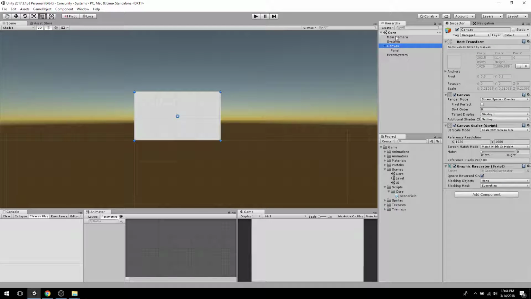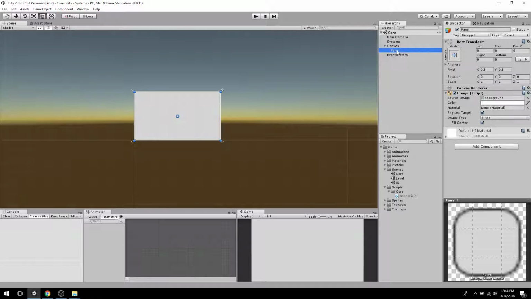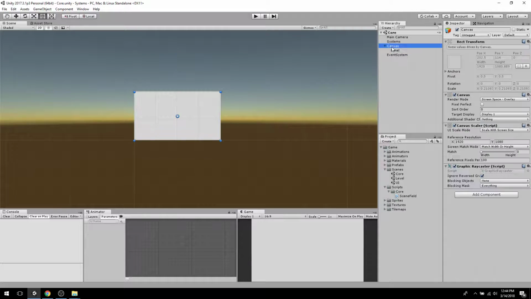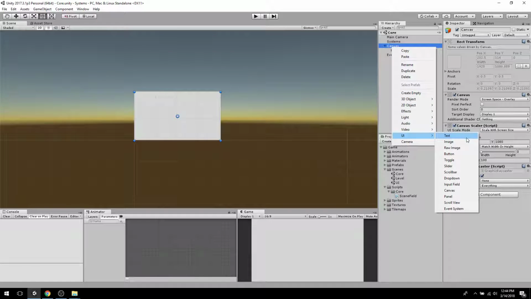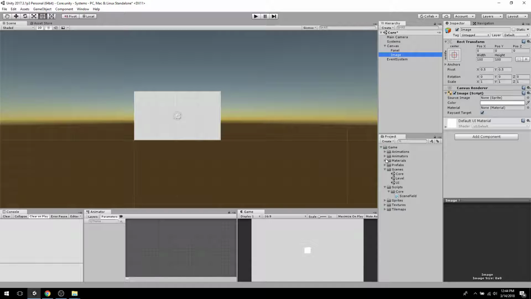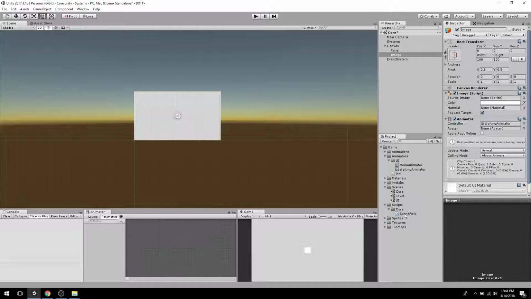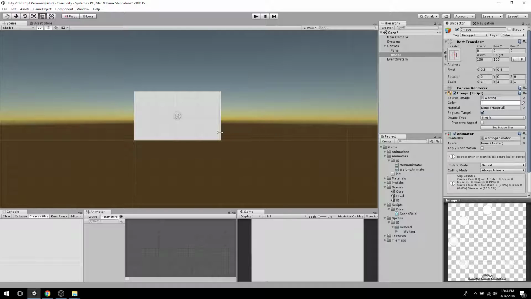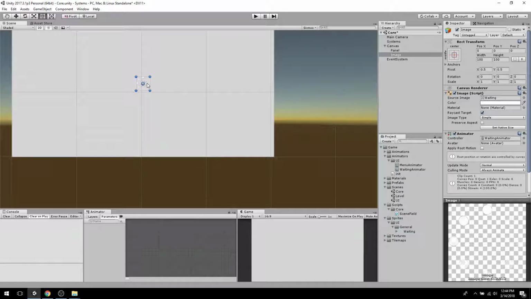So then if I go into my canvas and let's add, we should not worry too much about it, but I'm going to add it anyways. A UI image that has this and uses that.